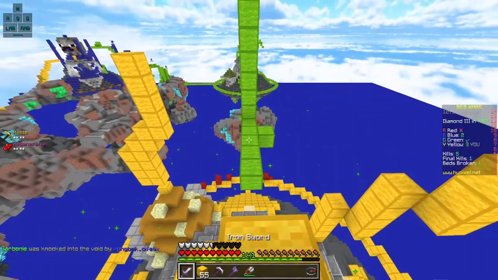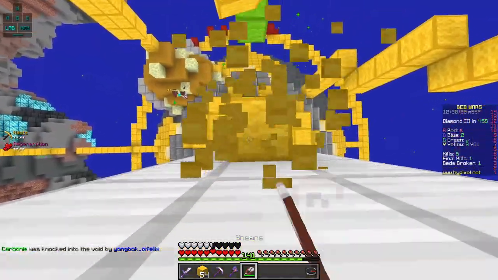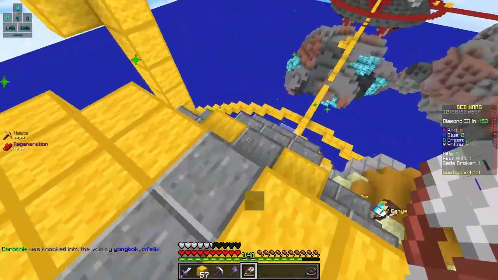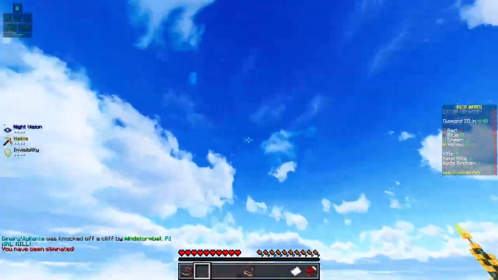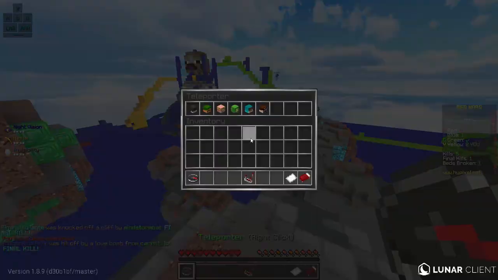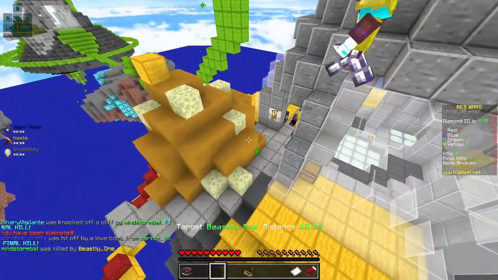We have a visitor. Oh no. He's gonna die, isn't he? So where's he gone? What are you doing up there? Get down. I'm coming, binary. I took full damage. He's dead. I killed him.